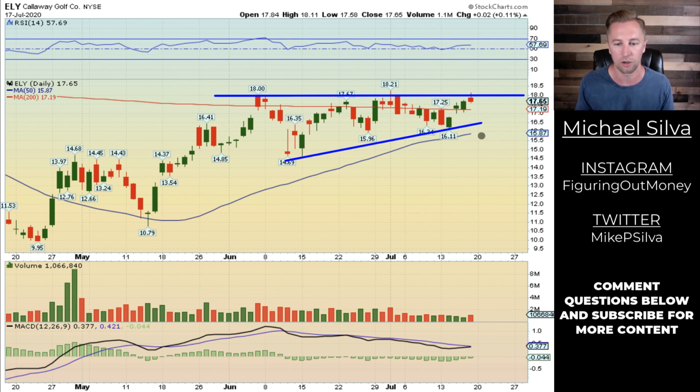Right? So this is what's called an ascending triangle. You have higher lows taking place as you get those pullbacks. Now, right now, it's reached up to that $18 and got rejected again. It's right above the 200 period Godfather moving average. It's kind of going sideways, so it's not giving us too much data. Then you have the 50 sloping up pretty steeply coming into this range. So this overall looks like a good setup, like it can eventually break out of the $18 and move higher.